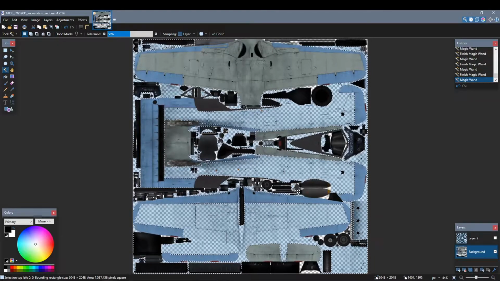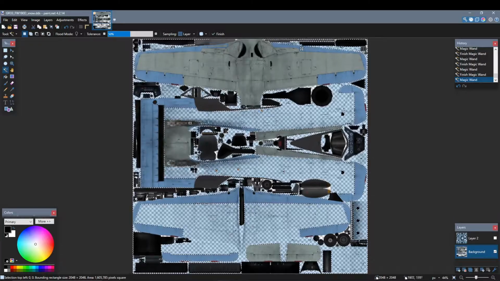So it can be a little painstaking. And I mean, you can put as much detail in it as you want, because you're the only one that's going to be seeing it. No other players can see your skin. So if you don't feel like doing all this little stuff, then you really don't have to. But it's just kind of just for fun, you know.